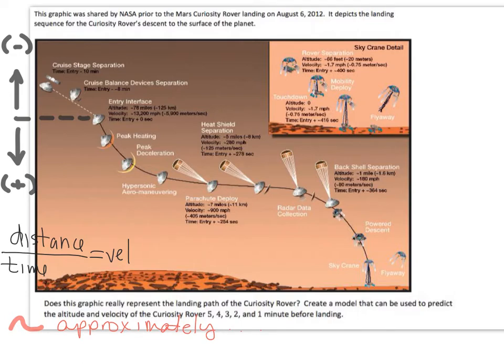Another thing to talk about: which units, metric or US customary, make this problem easier to understand? Miles per hour is easier to comprehend when the Curiosity rover is moving really fast, and we have that up here. Super fast. So 13,200 miles per hour is easy to comprehend, but 0.75 meters per second is easier to comprehend when it's moving super slow, right? It'd be hard to do miles per hour when it's moving super duper slow.